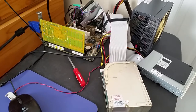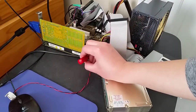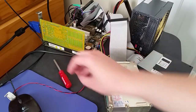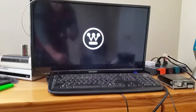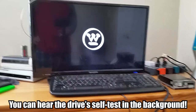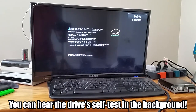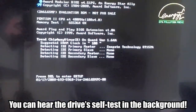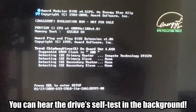Now, I mentioned before that it already works. And yeah, let's just go ahead and boot it. It is already turned on, so let's just do that. And listen to that rev up. Okay, and there's the screen. Oh, hi camera. And there's the drive detected right there on the POST screen. Let's get the camera to adjust a little bit more. There we go.